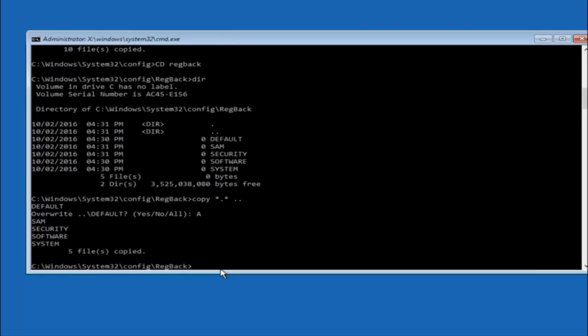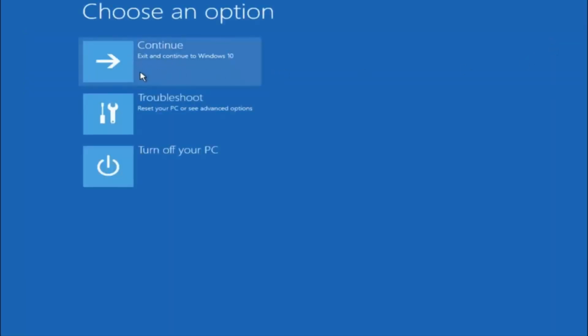At this point you should be good to go. You can close out of the command prompt window, and if you accidentally continue to Windows 10 you should be all set. I hope one of these three or four different methods we went through in this tutorial helped you guys out. Again, try to go back into your safe mode if possible and uninstall any programs you know might be conflicting with the Windows startup if you can get into safe mode. Something very simple like that could be blocking up everything. I hope this tutorial helped you guys out, and I will catch you in the next tutorial. Goodbye.